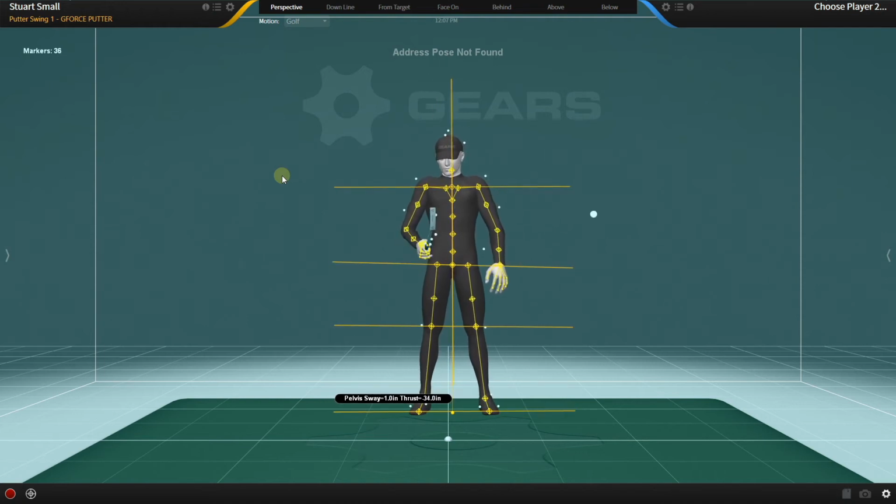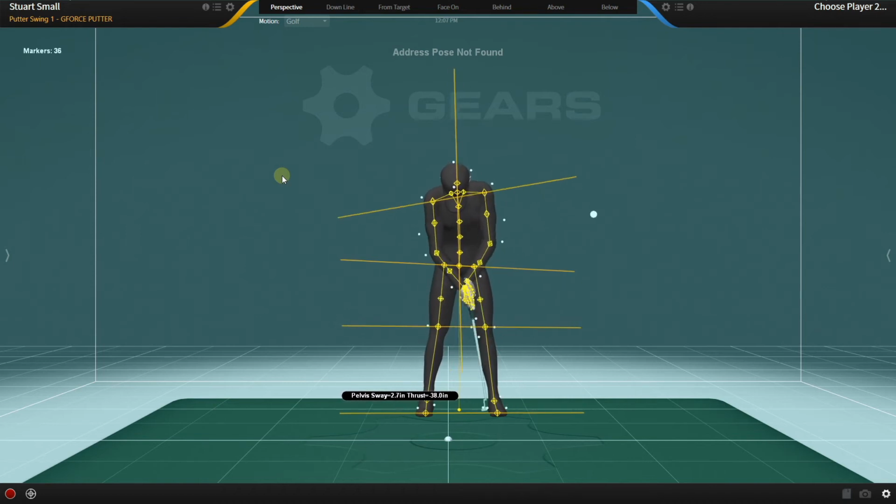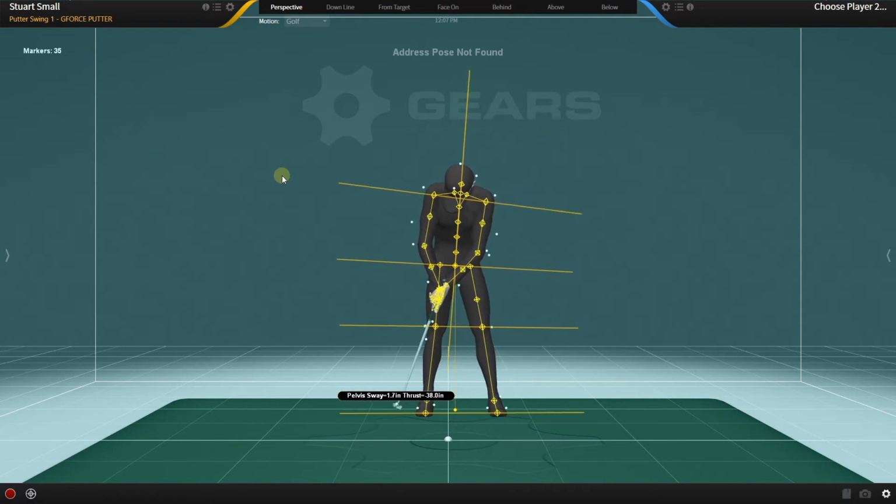So what I've done with the GForce putter is there's a ridge on the top of it. And when you look down on it, you can see the white shaft sits and covers that ridge on the top of the putter. And all we're trying to do when we're putting back and through is keep the white shaft covering the top of the putter, the heel part of the putter, as we go back and then as we go through. If I open the face too much, then I can see the top part on the heel there. If I close the face too much, going back, I can see it again.